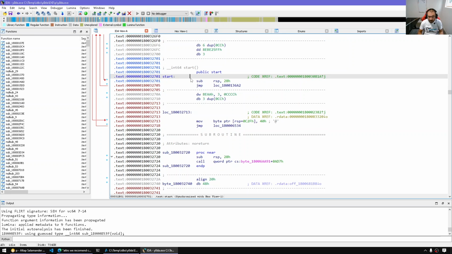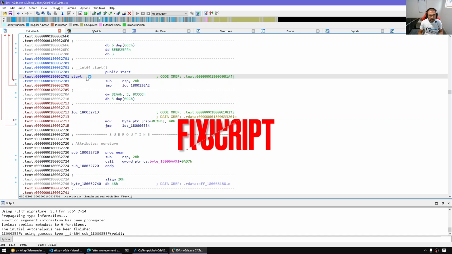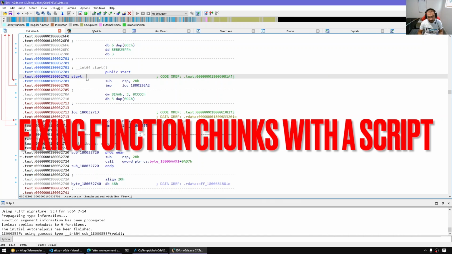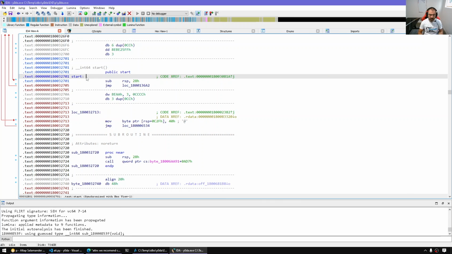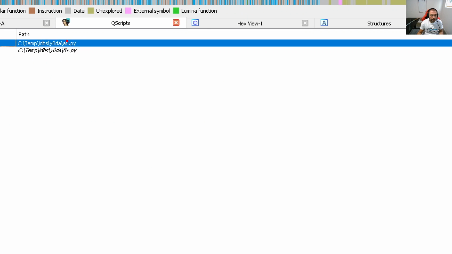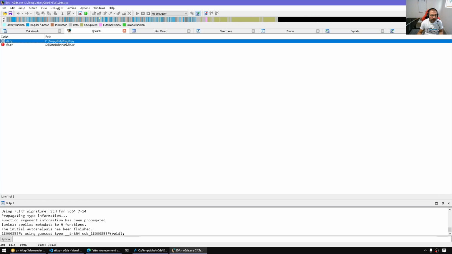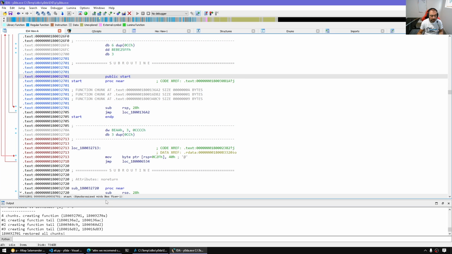So now I'm gonna run a script I wrote that has the logic to follow those instructions and stitch everything together. Before showing you the source code of the script, we're not gonna go into details right now. I'm gonna run it. You will see the side effects, and we're gonna discuss a bit how it works. So I'm gonna run the script here. I call it ATI. It might change the name when I release it.